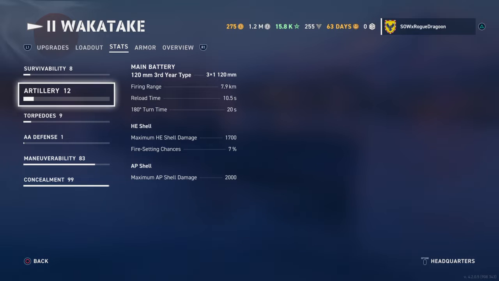Her artillery, she has only 3 120 millimeter cannons. Their effective firing range is 7.9 kilometers, 8 kilometers. Reload time is 10 seconds, so her reload time is slower than that of the cruiser. Her time to turn the guns 180 degrees is 20 seconds. Maximum HE damage is 1700. Fire setting chance is 7%. AP shell deals 2000 damage.